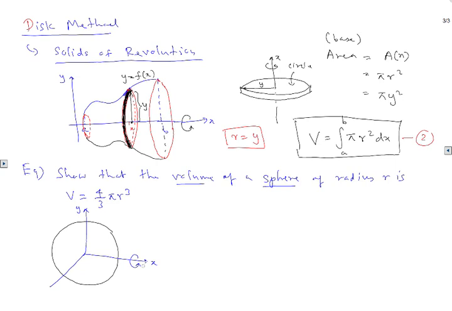Once you rotate about the x-axis, what is gonna happen? You have a disk, and then you rotate it, and it's gonna generate a solid. Is that clear? You get a circle, and then rotate about this axis. It's gonna sweep through a complete sphere, right? Because there's something in there. So that's the kind of idea.